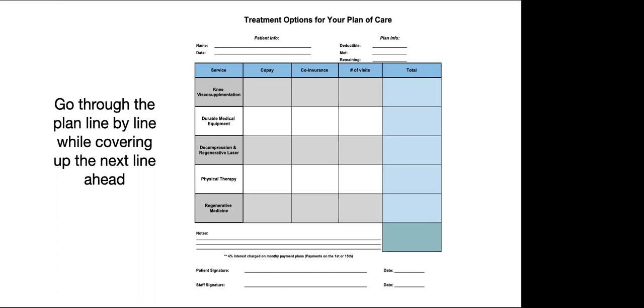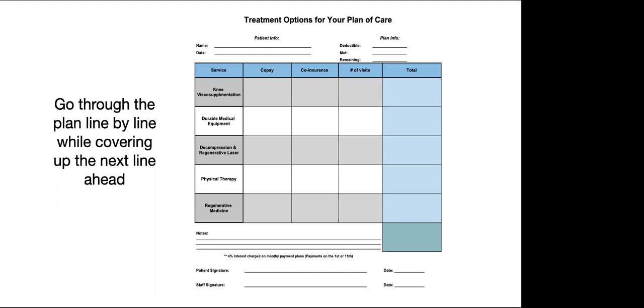There's a few different ways to present this total and how they want to pay for it. There's a couple different strategies. One strategy is very simple. It's, all right, Sam, your total is $4,000. How would you like to pay for that? We take cash, credit card, or check. And then silence.